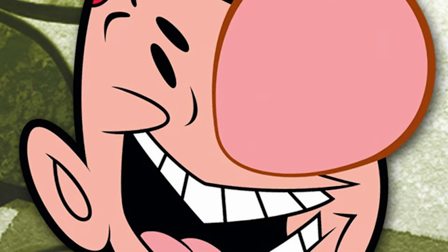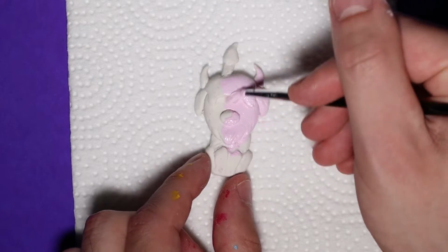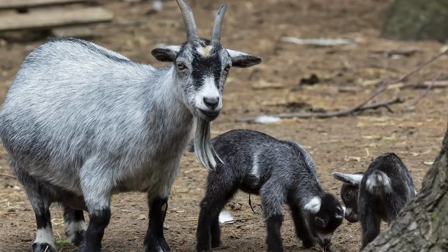And I named him Billy. Billy the goat. Billy Goat. Sure, we'll go with that. I ended up painting Billy a pastel pink color. There's something very dark about goats. I'm pretty sure they're associates of the devil, or something like that. Personally, I love goats. I've always loved goats. In fact, I've always wanted some pet goats.